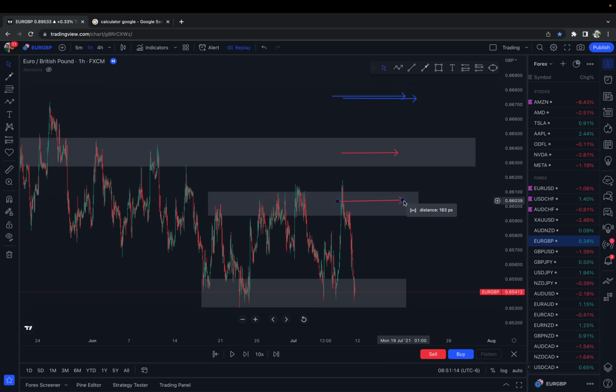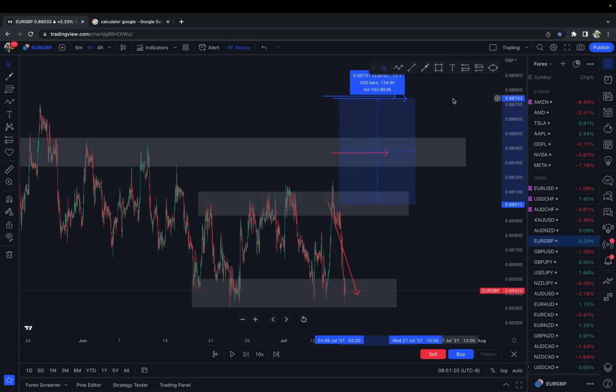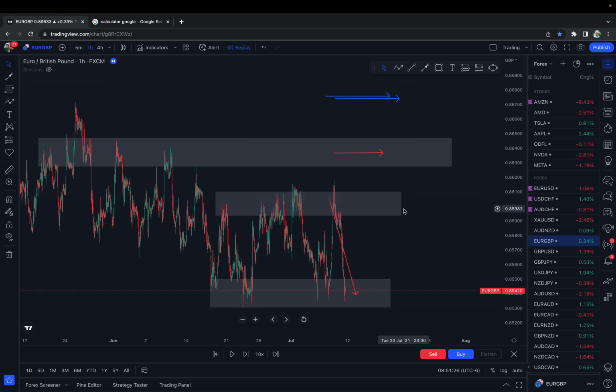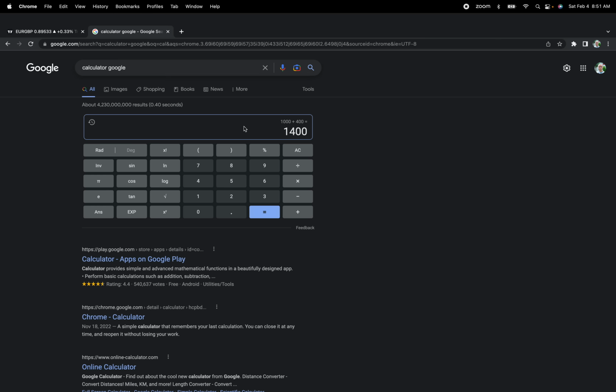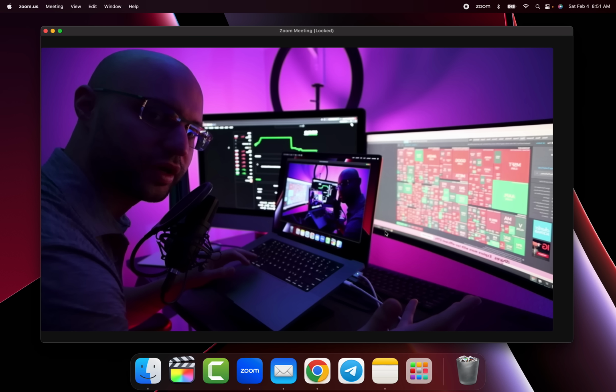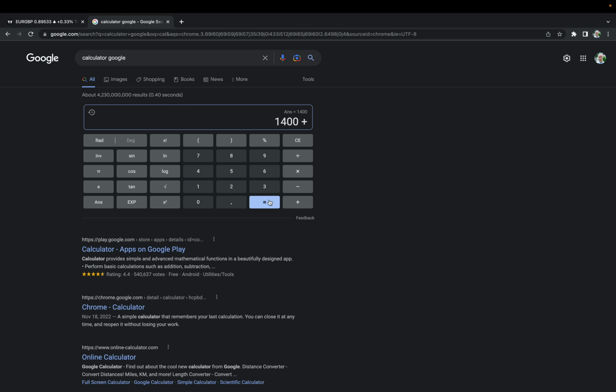Okay, so it comes down here to support. So we can close. And let's see how much profit this was. So this is 200 bucks for 73 pips of risk. And it came down here for like 64 pips. So let's just say this is like 180 bucks. So a little bit less than a 1-to-1. And that's okay because it was still a profitable trade. The risk was controlled and there was still a plan. 180 bucks.